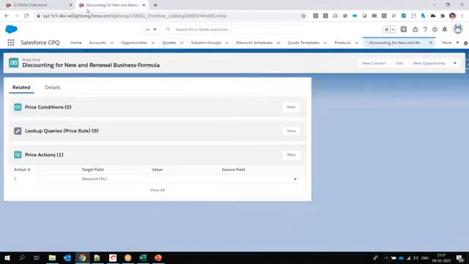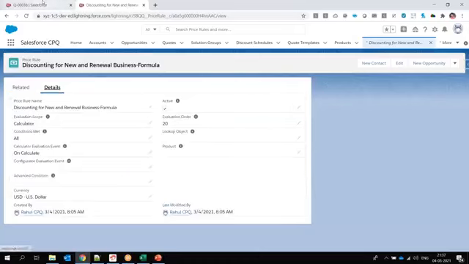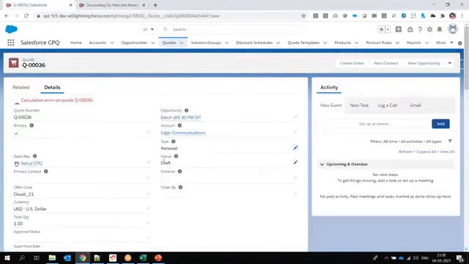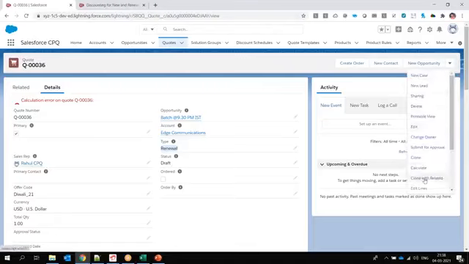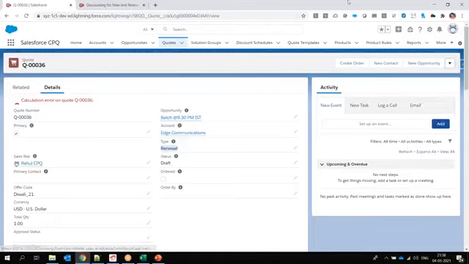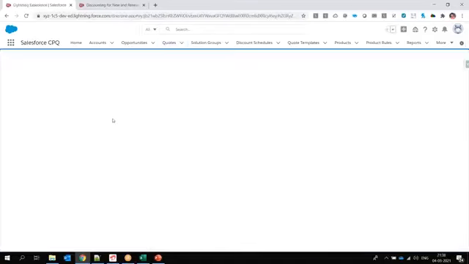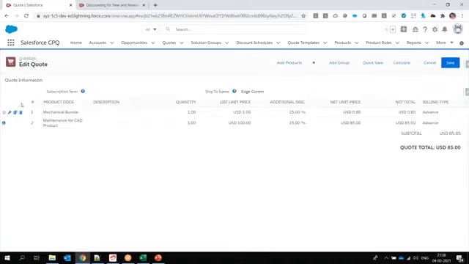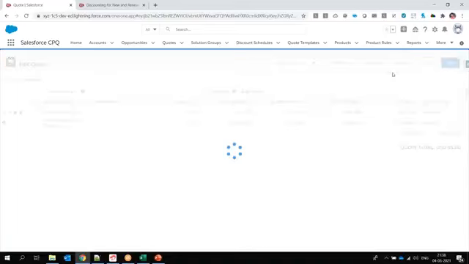Yeah, that's fine. So what I was discussing, okay, so I created this type as renewal just to test this out. If I go to the edit lines, let me add the product again, or you can recalculate as well. It's up to us. Let me test this, recalculate this. It should give you 50% discount here instead of 15.